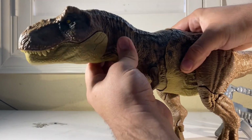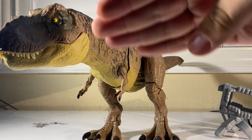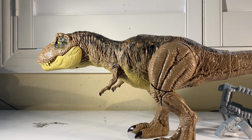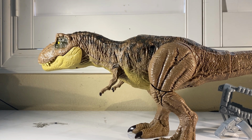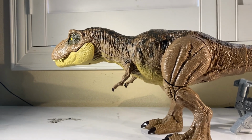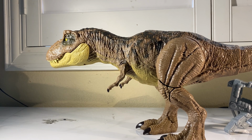Like, you can't even twist it side to side. There's no side to side movement. This thing can stand forward and only forward. It is bad, very, very bad. I'm not cutting them slack anymore. This is just terrible. This is one step forward and about five steps back in terms of engineering of these toys.